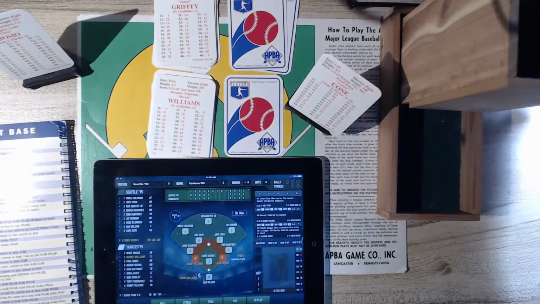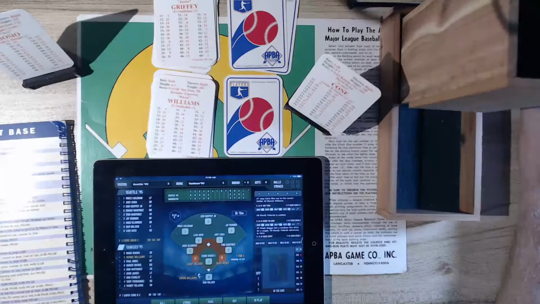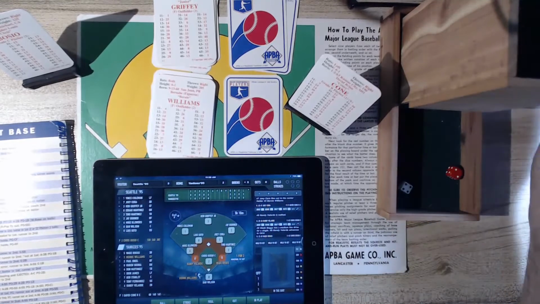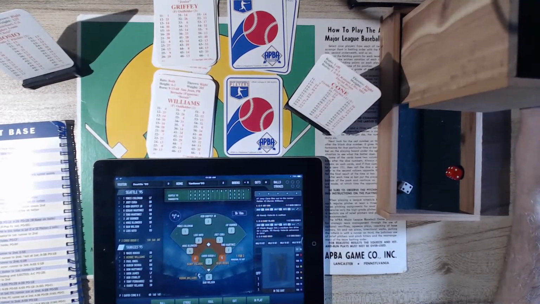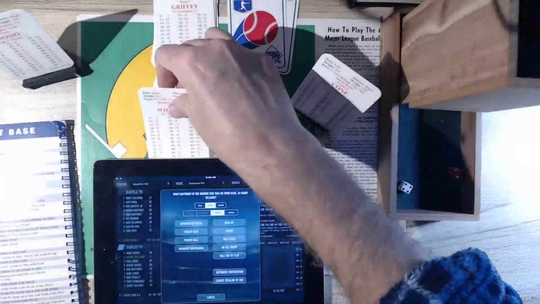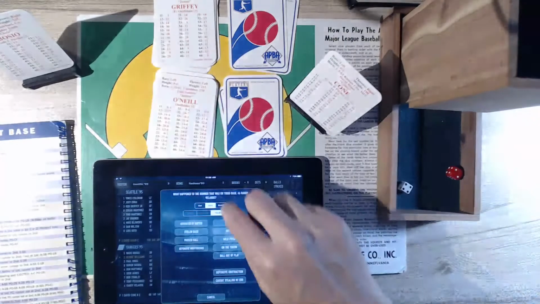Bernie Williams up, and the infield is going to be in now for Bernie Williams. So you got Blowers, Sojo, Cora, and Martinez on the grass. Buck Showalter. Thank you, Sports Time Machine. That's correct, Buck Showalter, Yankee manager this time. This was the last year, I believe, he was the Yankee manager. I believe in '96 he got Joe Torre. And this is a 24, and that's going to be a strikeout. So Bosio gets Bernie to swing and miss for out number 1.